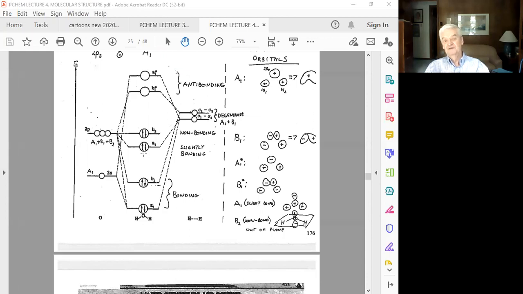So this isn't enough for us to say this is really an sp hybrid, because it's at least 90% from the s orbital, but maybe that 10% is just enough to lower the energy of this p orbital a little bit. So this is the entire scheme. We'll put in the electrons: the 6 we had for the oxygen, excluding the 1s, and the 2 we had from the hydrogen. So these are the 8 electrons. Basically, you can see we have 2 bonding orbitals, one non-bonding and one slightly bonding.